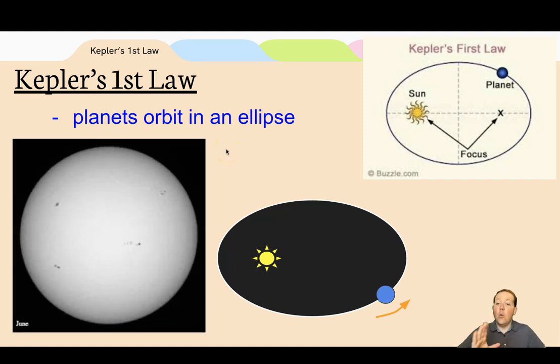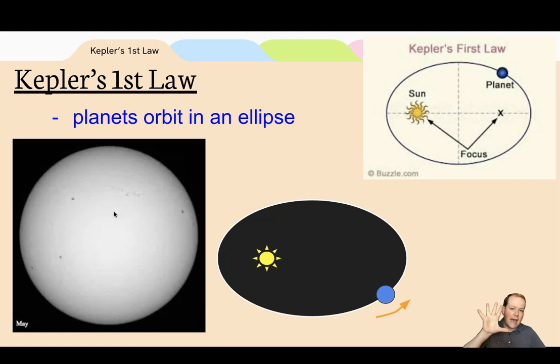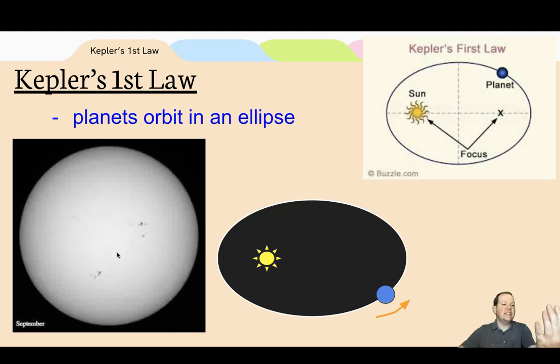One way we can actually see that is this GIF, which represents us taking snapshots of our sun. Imagine we had a camera in a constant spot, with sunglasses on the camera so we could take a picture, and once a month we took a picture. We can see in this image how the sun sometimes looks bigger and sometimes smaller, just like how when things are far away they seem smaller, and when something's right up close it seems really big. Obviously the size of my hand is constant, but based on whether it's far or close, it appears in my view to be bigger or smaller. That's what this is showing.